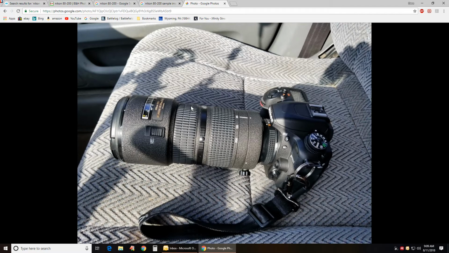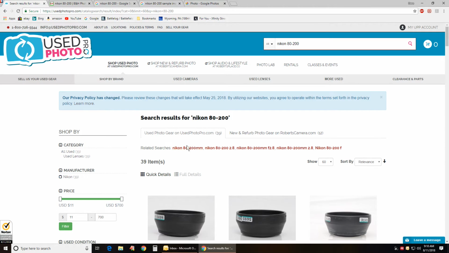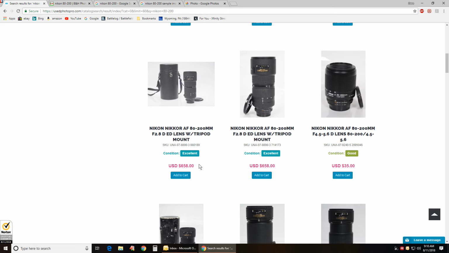Problem with that is, you know, now I lost a shoot or two that I had planned with the 80 to 200 because I had lenses that were bad that were used. Be careful who you deal with used. Call them up and ask them, do you test your lenses? Or can you test the lens I purchase before it's sent, a focus test. So, you know, the newer cameras have a focus setting. You could set it in there for a fine tune, but I'm just saying, the ones I got from KEH, they were foobar.